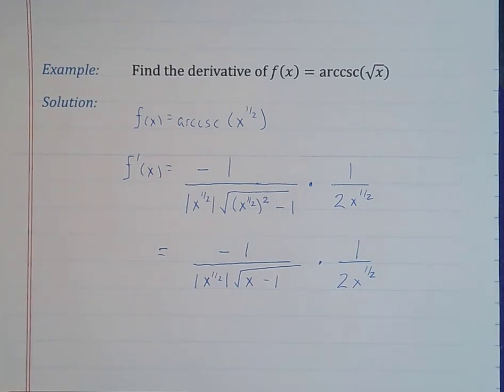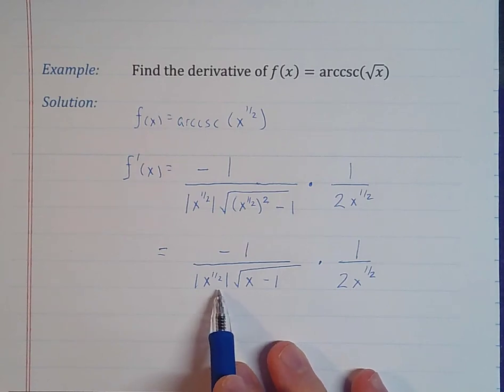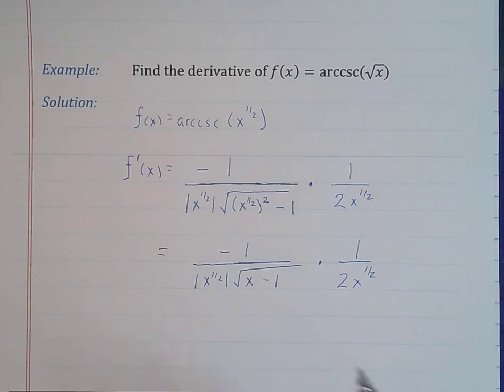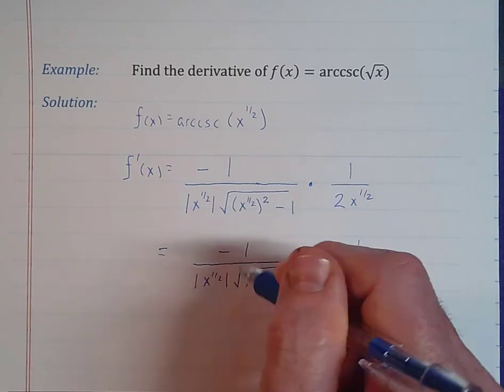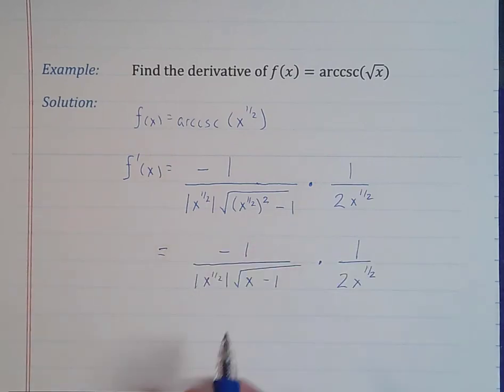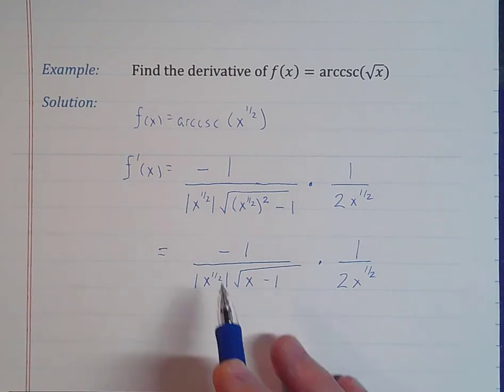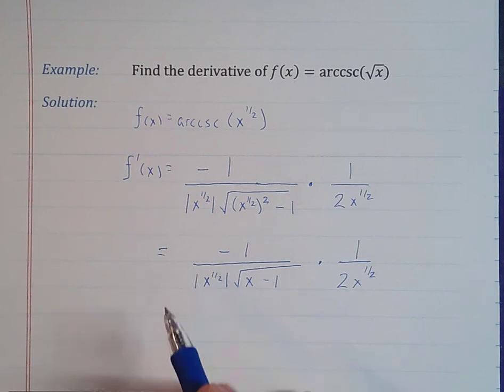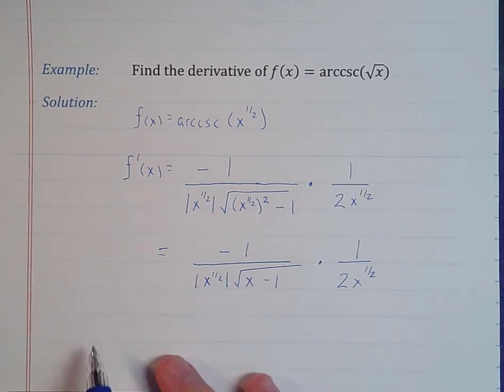If I know that I'm only dealing with the real number system, then I know that this right here would have to be something positive, which means I could get rid of those absolute values and maybe combine that x to the 1/2 with this one. But if I don't know for sure I'm dealing in the real number system, these may be imaginary numbers, and so the absolute value would play a different role there. So I'm just going to leave it as it is. It's perfectly fine like that, and I'm going to move on.